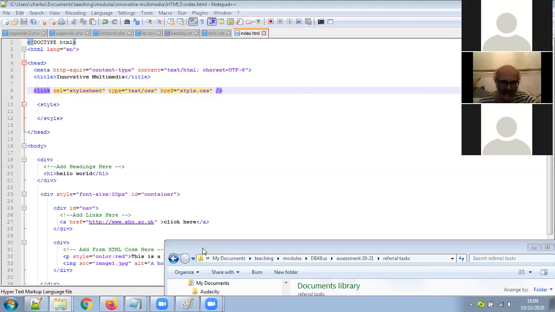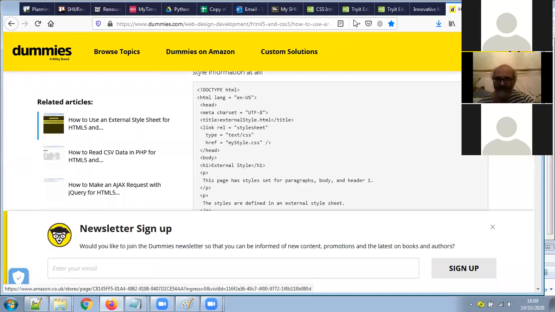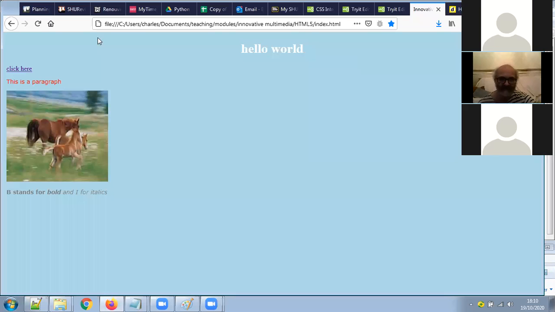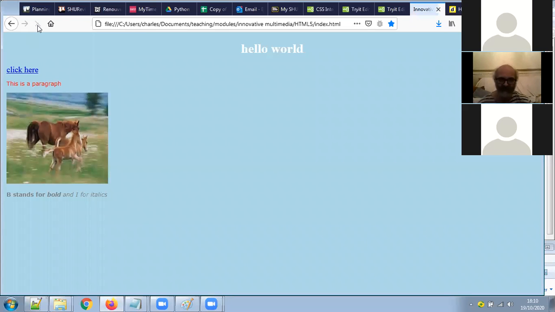We can also check by simply loading the page. Let's see. If I refresh this, I should still see my style with the white, blue, and all that sort of thing. Right, I do. And so the style is still being applied.